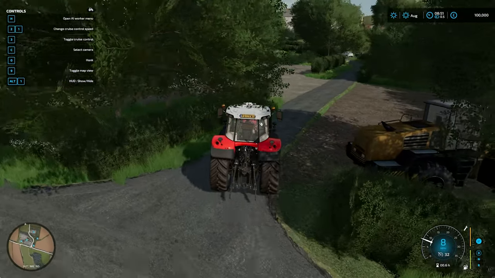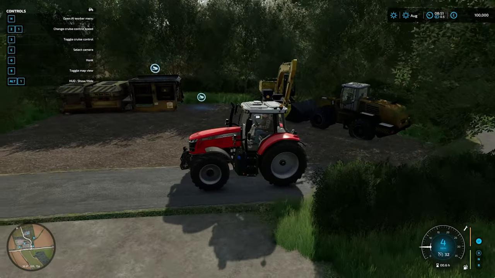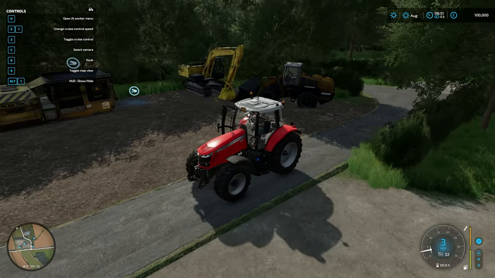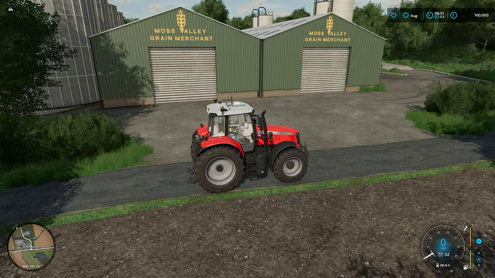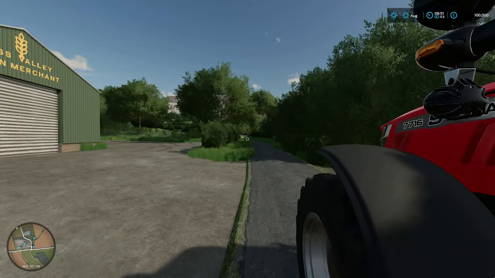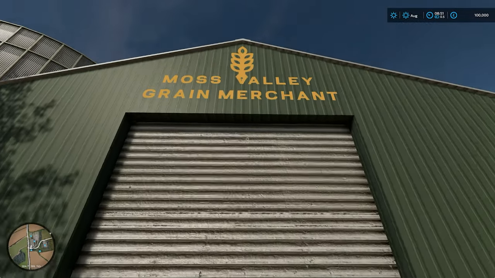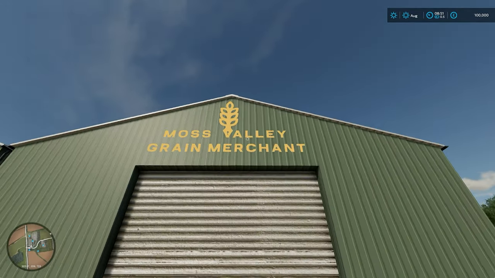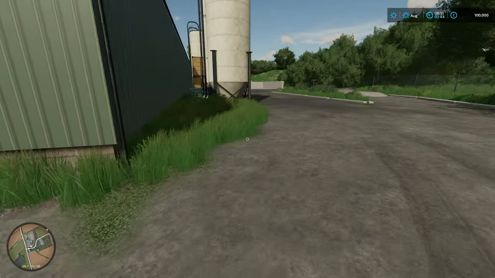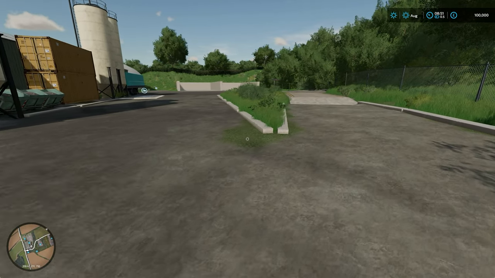Now let's roll into here. We've got a debris crusher there for your rocks. And a nice touch having a couple of those excavators sitting there. Let's just close that. And this is the Moss Valley Grain Merchant. So first of your sell points, this is where you would tip your grain. You can't open those doors, so it's just a placeable. Nice to have a custom logo though, always nice to see. So there you go, unload point just there.